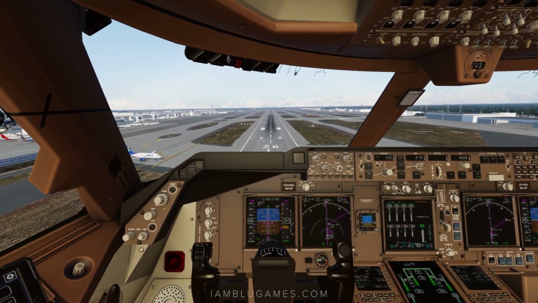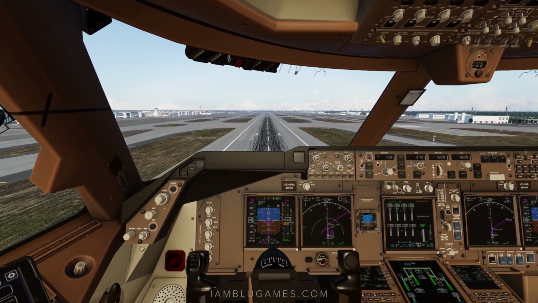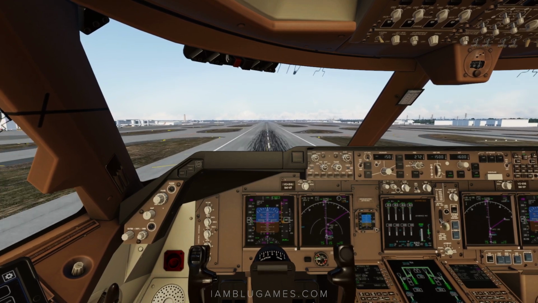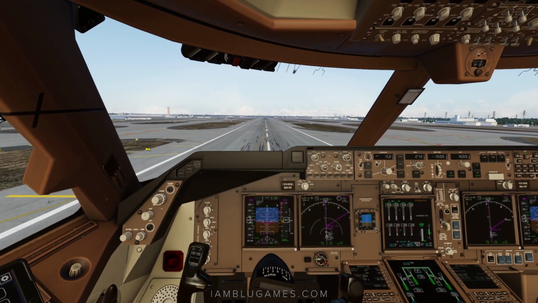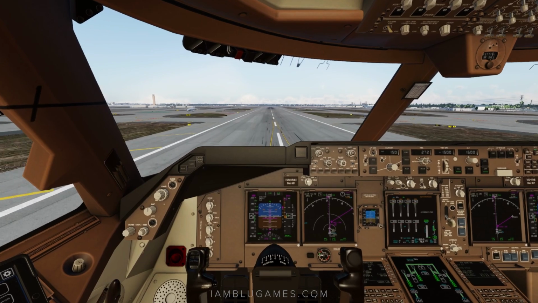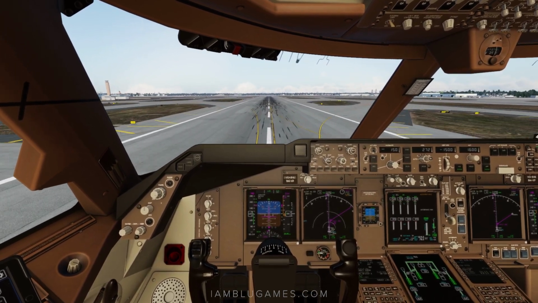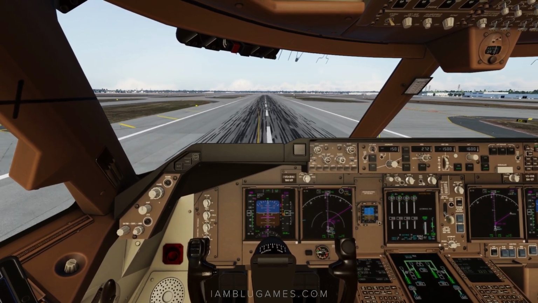Continue here. 100. 50. 40. 30. 20. 10. 5. A little low. All right, here we are. Reverse is green. Might be a little bit of a long landing. We are a bit high.